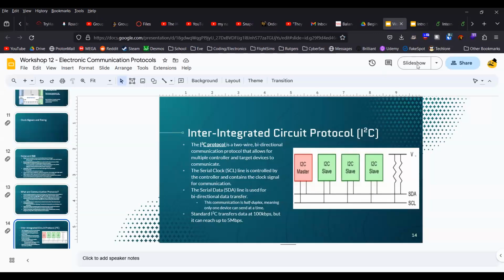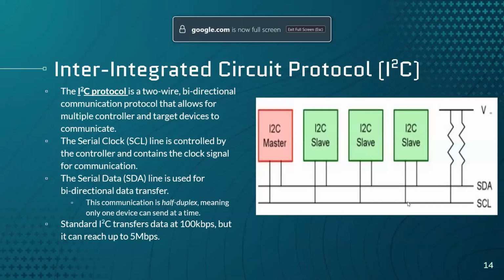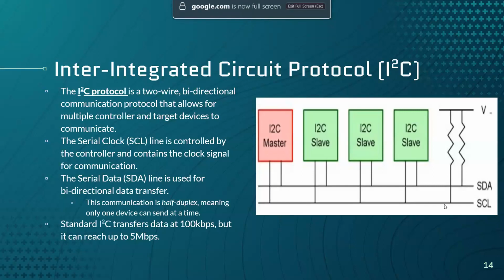You can see the serial clock line is connected between all the different devices. And because the protocol implements this, they all know to look for that clock line. They all know that that's there and that it's connected. So then the device will look at that line, see the changing signal, and it'll see, oh, the clock just changed from 0 to 1, which means now it's time to communicate.